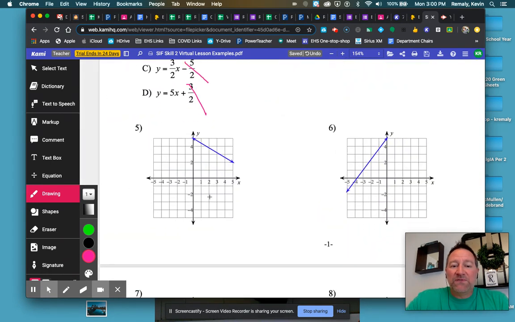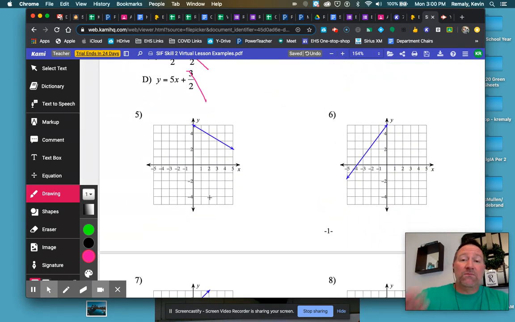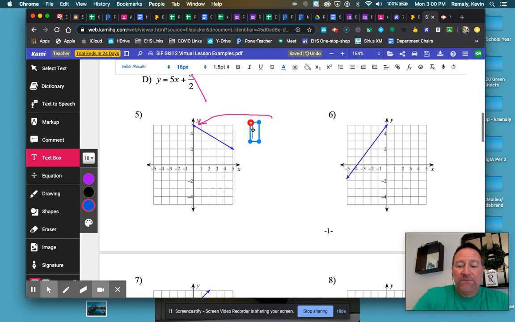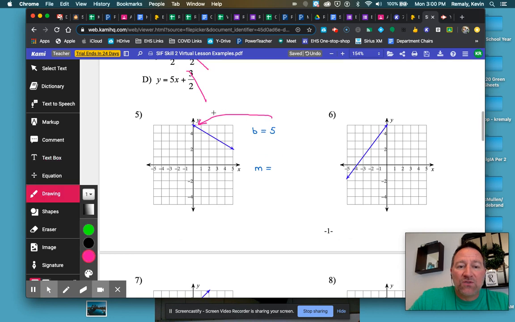Now, what happens if they don't give us multiple choice? You're going to have to do this on your one practice sheet. So again, we start off with B, and you can see our B value is right there. So we know that would be a B value of 5. And now what we have to do is calculate our slope. We can calculate our slope by picking 2 points again that cross the grid exactly. Again, the y-intercept itself is a great point. And I see another good point right here. Those are the only 2 good points I can use, because the other ones don't fall on the grid exactly. We want to find the intersection point.